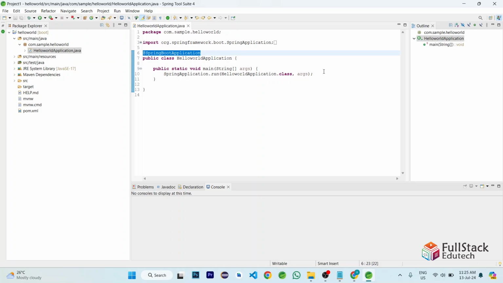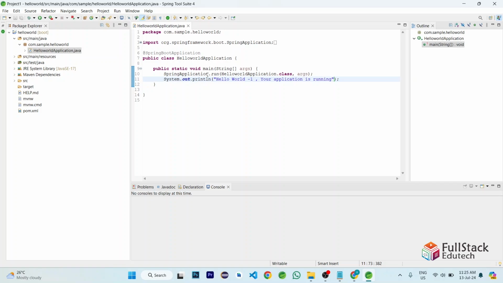In this I am going to print hello world 1, your application is running.